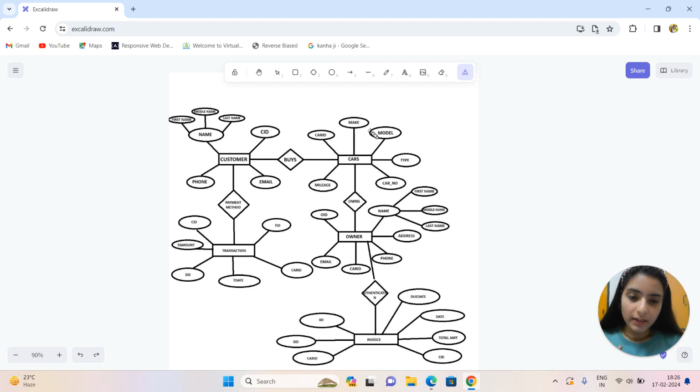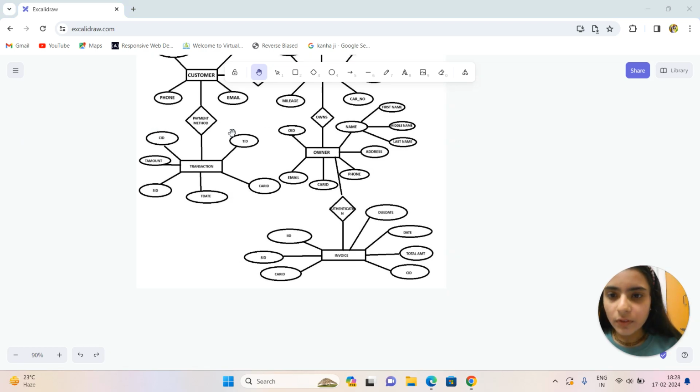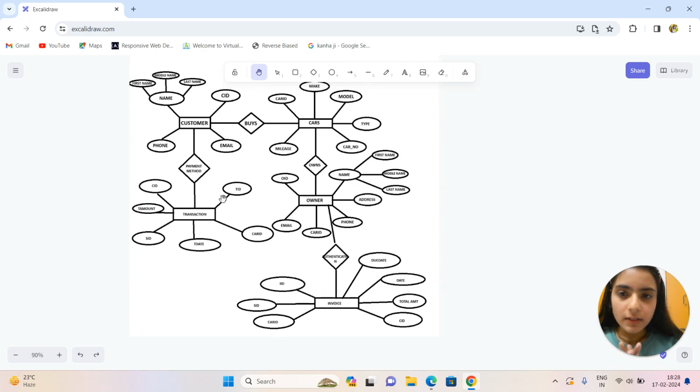Now next, if we see that we have owner to invoice, that's the relationship of authentication. And then after that, if we see the customer to transaction, so basically this is also the one to one relationship, that like a customer can take the transaction in one way only, like online or offline, it can take only one platform. So it's the relationship of payment method. After this, so this was about my database. Thank you.